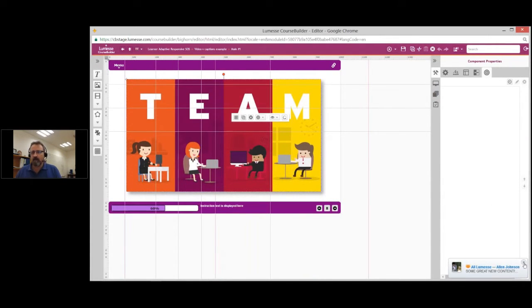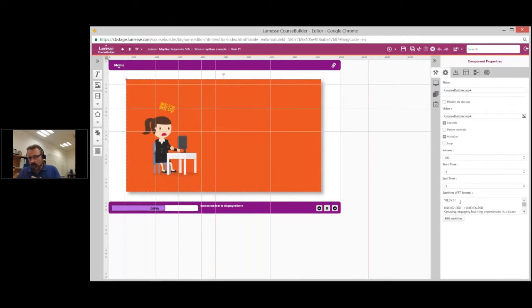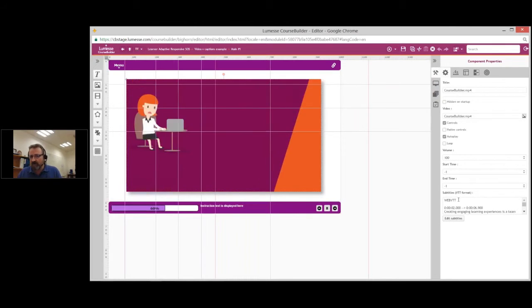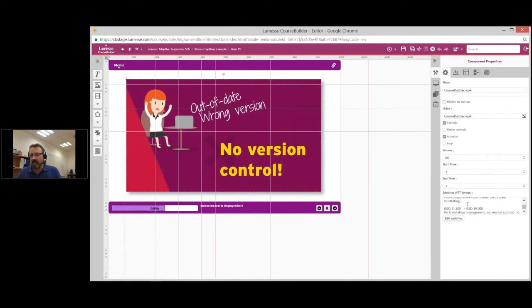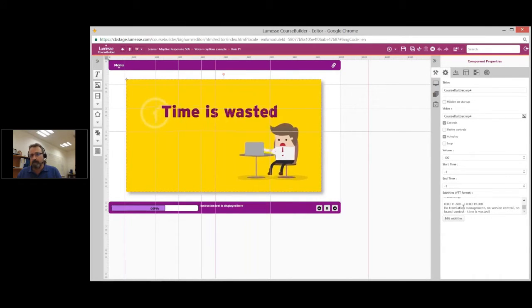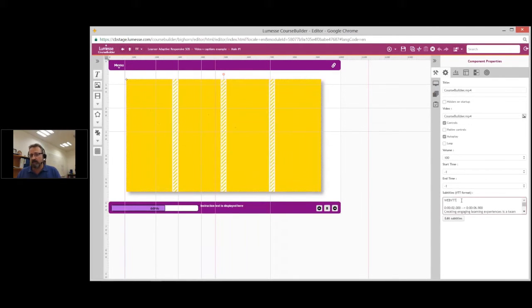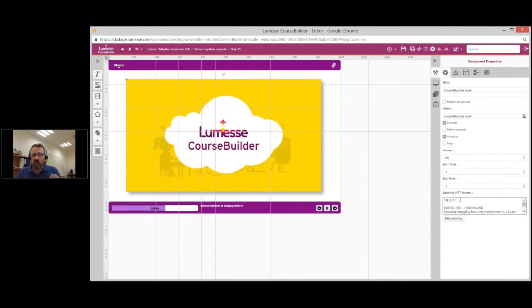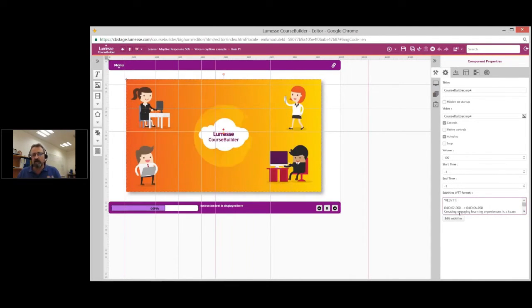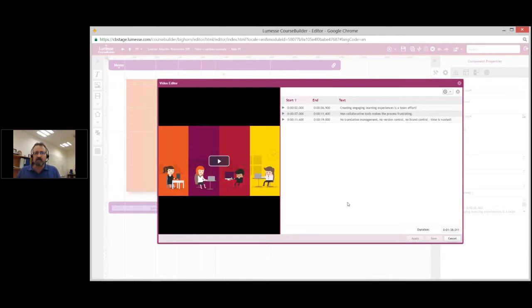creating a subtitle file in a different tool, a web VTT file with the time codes and the texts that you need as captions, and then just copy paste it into the subtitle field here. But what CourseBuilder allows you to do now is to do this directly and interactively inside the tool. So this video, I can elect to say edit subtitles.